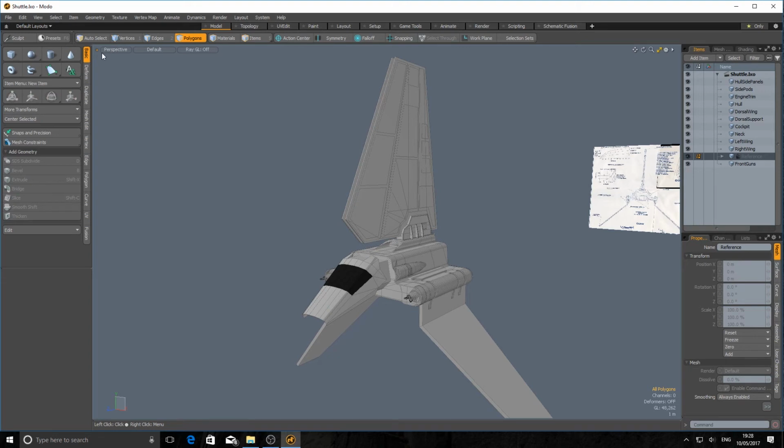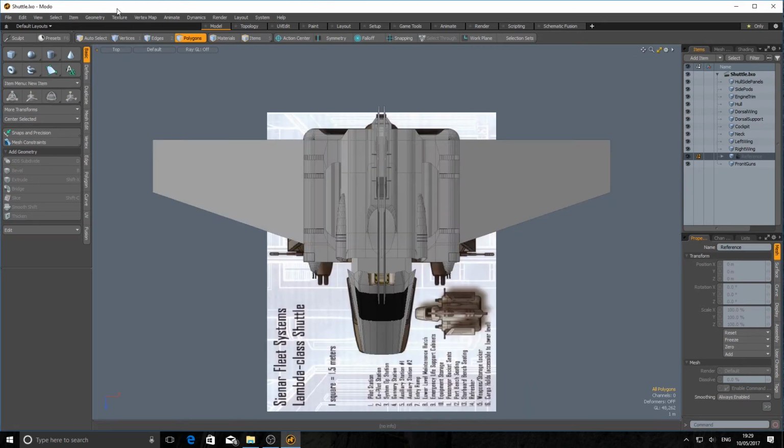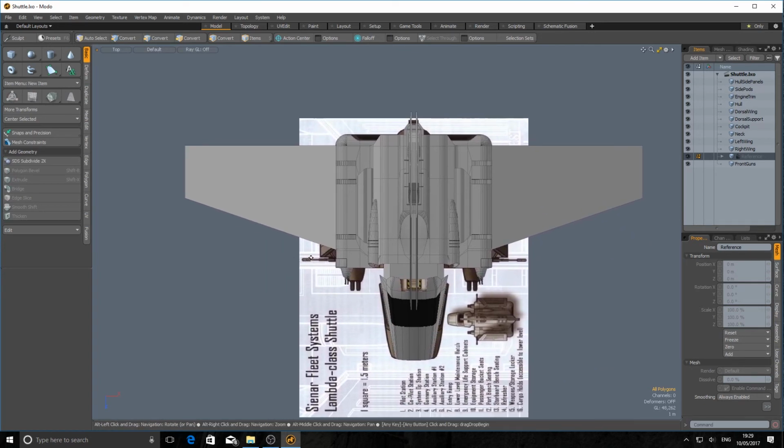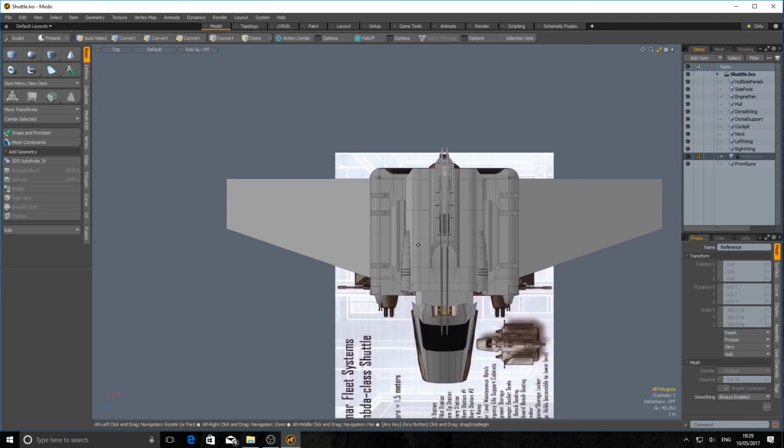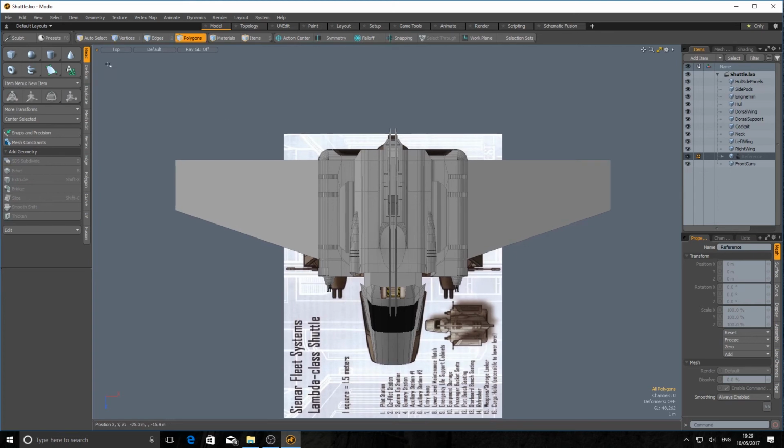As you can see, top left, this button says perspective. You can change this by clicking on the button, and you've got top, bottom, back, front, right and left, and all of these are orthographic views. So let me show you that. So you've got zero perspective on these, so you can pan, you can zoom, but as they're orthographic you cannot rotate.